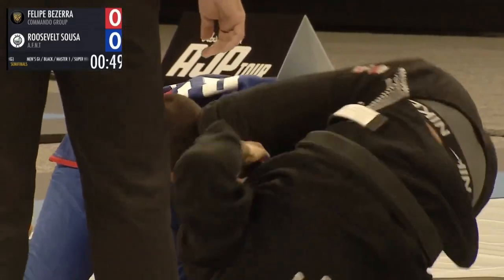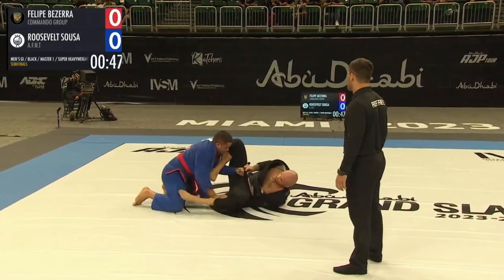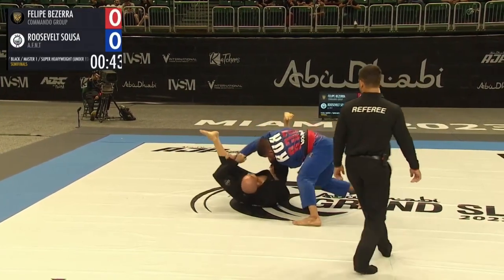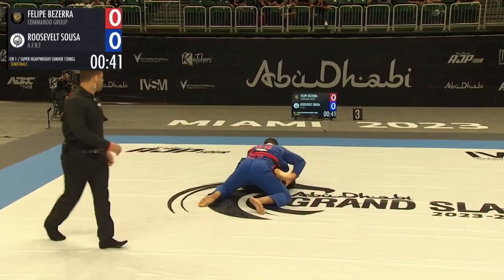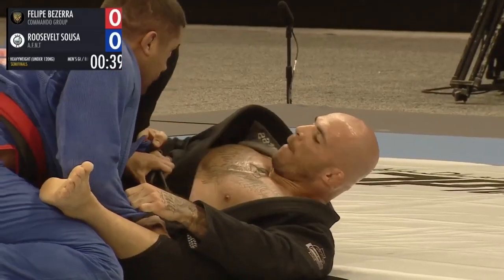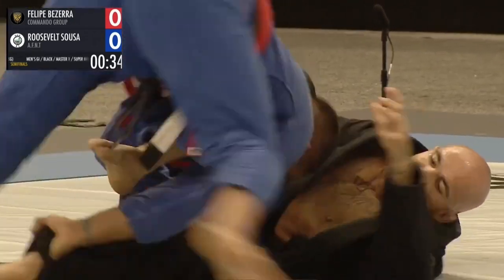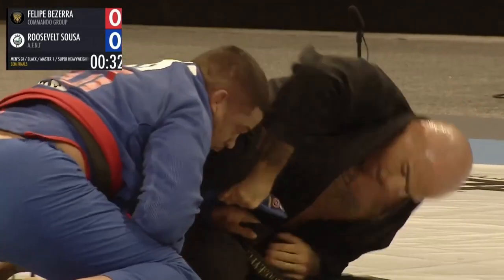This runs the clock and neither athlete scores. Could see it go to the golden score, the golden rule round, with the first person to take the score will instantly win. It's the semi-finals for the super heavyweights. So fighting for a chance to go forward into the finals.